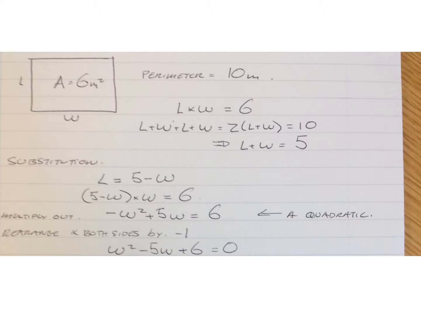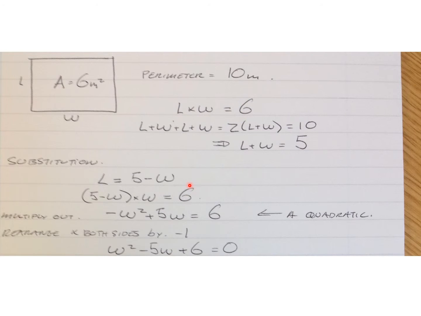We're just going to rearrange this equation to get one of these variables on one side, in this case L. So we do minus W from both sides. That gives us just L on this side and 5 minus W on the other side. We can then take this expression, 5 minus W is L, and put that into this equation up here and say (5 minus W) times W is equal to 6. Same as this equation up here.